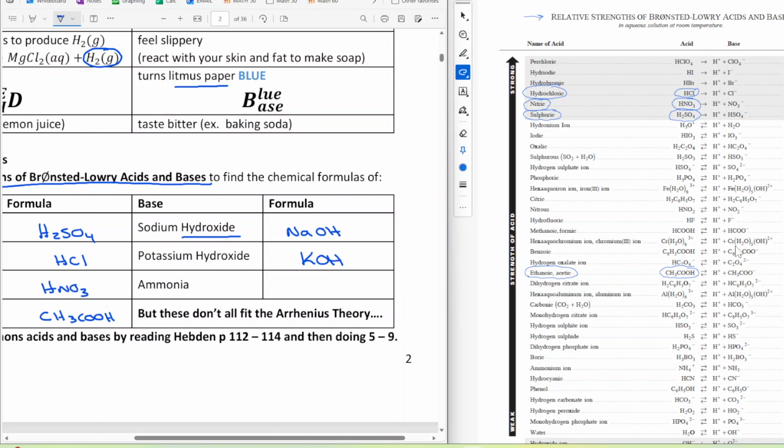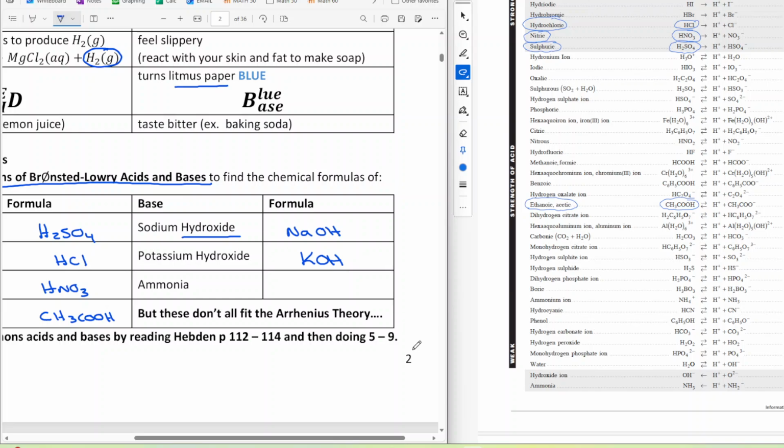And then ammonia is a little bit different, but ammonia, because it is a base, is listed at the bottom. So you'll notice down here the chart's a little bit different, which we're going to talk about. Up here we've got acids going to their electrolytes, whereas at the bottom here we have these electrolytes forming bases. And so these two at the bottom are actually base names. So anything that's a hydroxide ion, so sodium hydroxide releases hydroxide, potassium hydroxide releases hydroxide, as well as ammonia. So ammonia's formula is NH3.